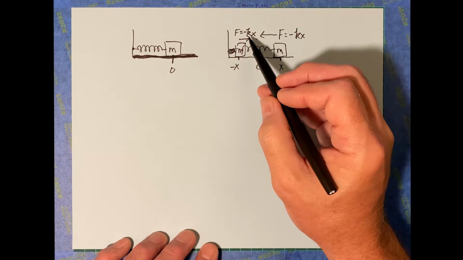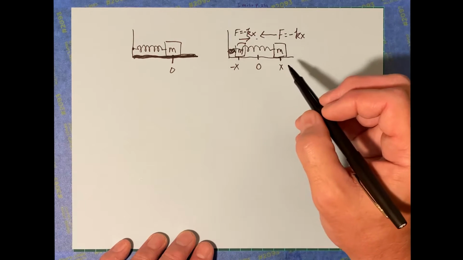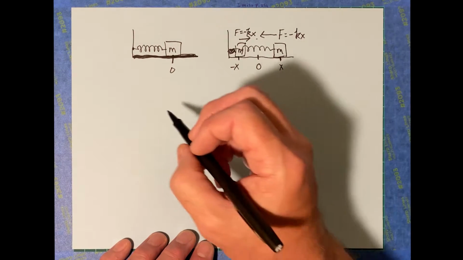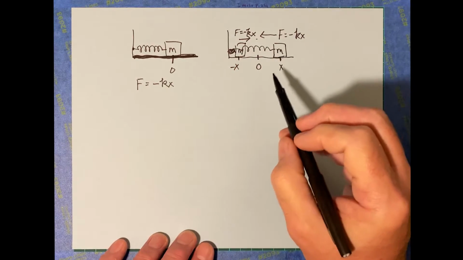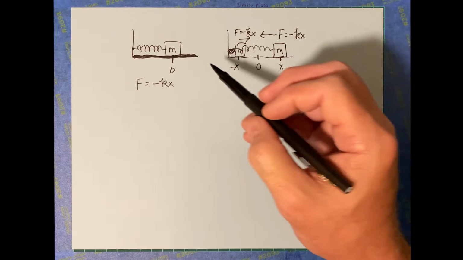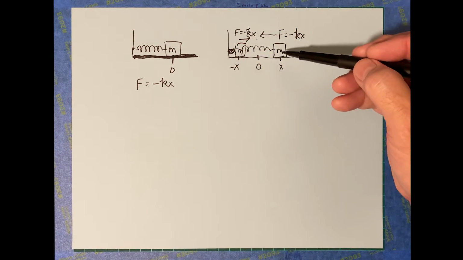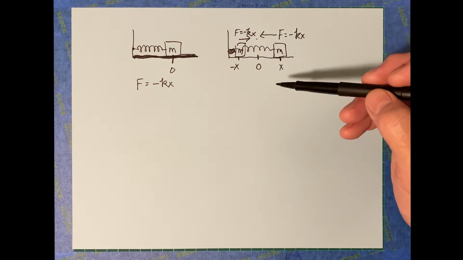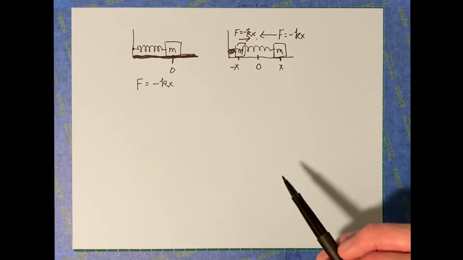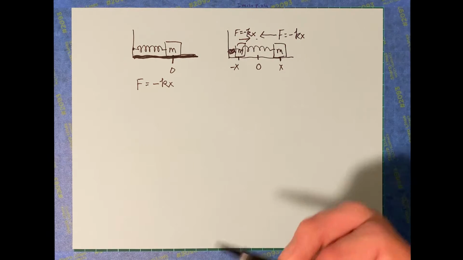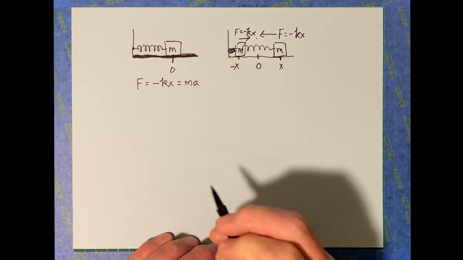So plug in negative x there, and the F is in the positive direction to the right. Okay, if we write down the mechanics equation for this, F equals minus kx, that's really the only force acting on that. After I pull it out and let it go, by pulling it out, I am giving the system energy. But then when I let it go, there's only one force acting, and that is the force of the spring. We're assuming that there's no friction between the floor and the mass, so it should go forever. Well, that force has to be equal to mass times acceleration.